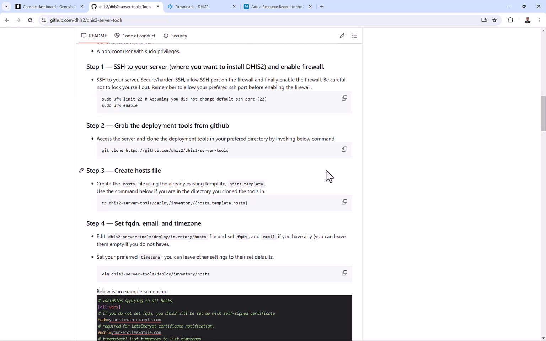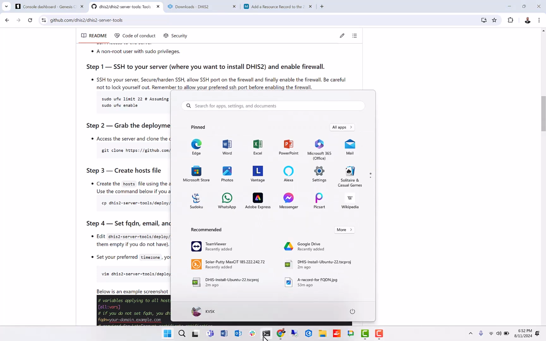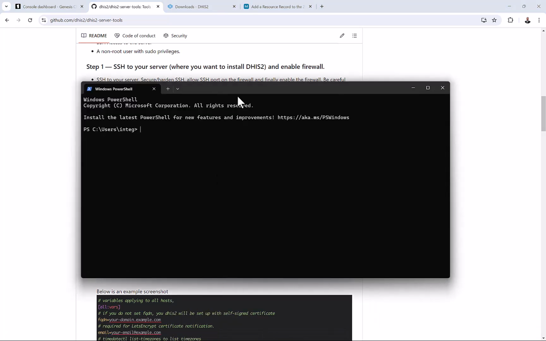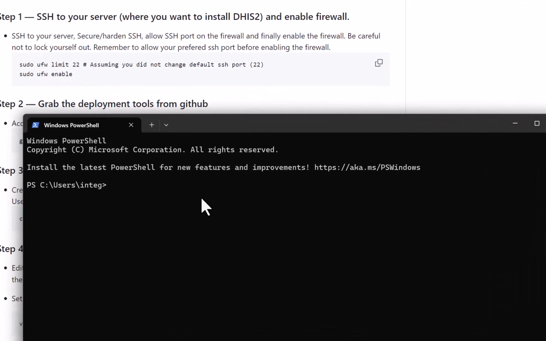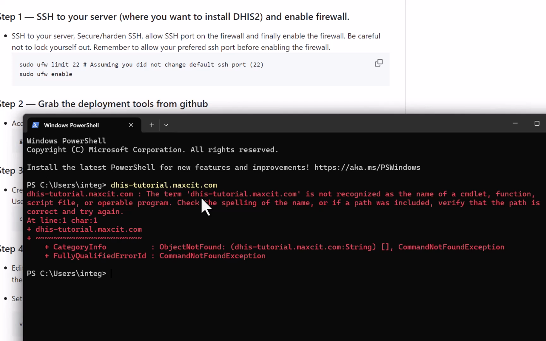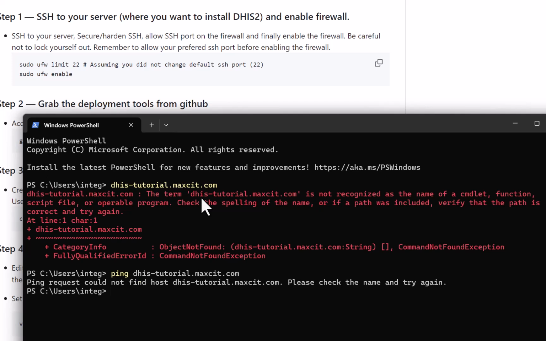I'm going to create a new instance. Today we're going to make sure that, for example, I want to access this instance on a domain called, say, dhistutorial.maxit.com. Currently, if I do a ping to this domain, it's not reachable.